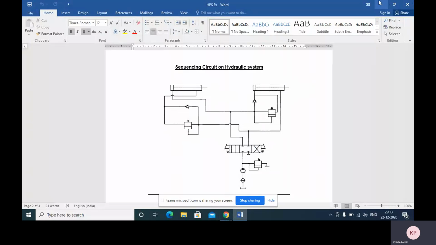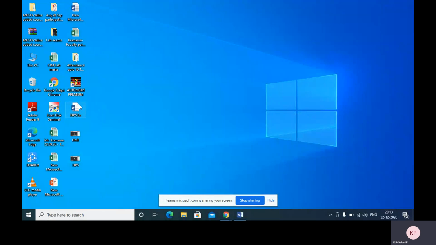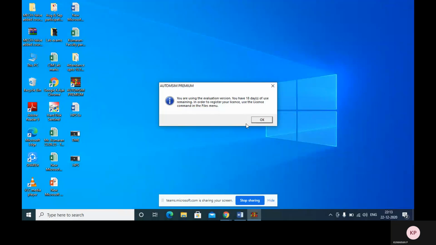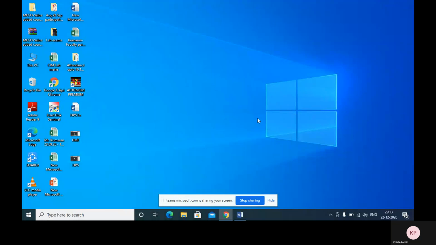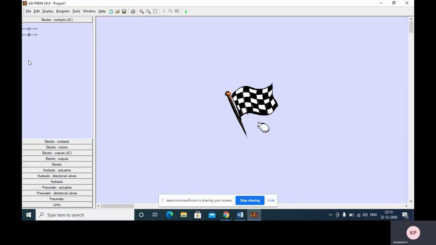I will open the AutoSim software now. Let me see. Open the AutoSim software. Here you have a hydraulic actuator.